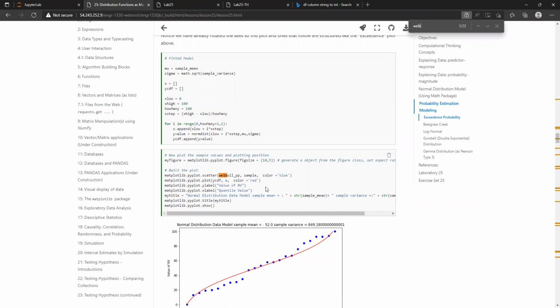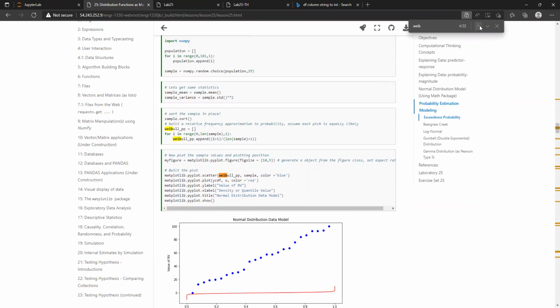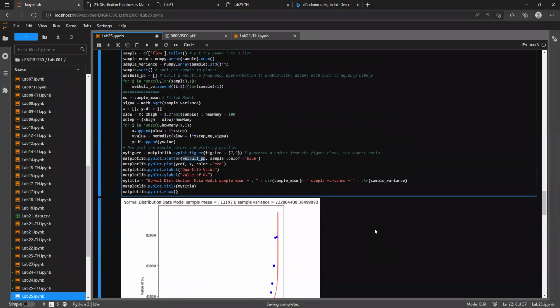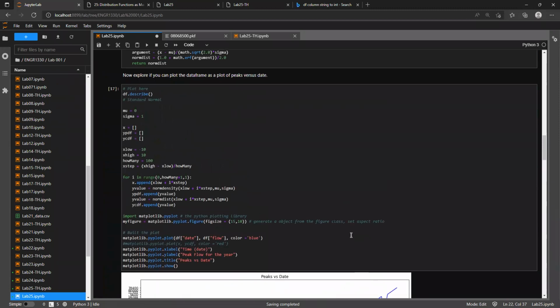Okay. Yeah, I see that the sample's defined there. Okay, well, I got rid of that. Let's just do everything all over.